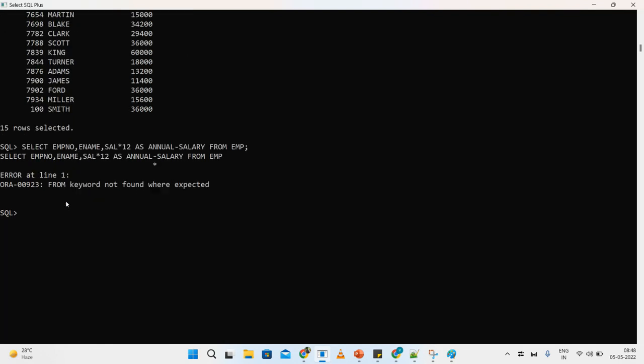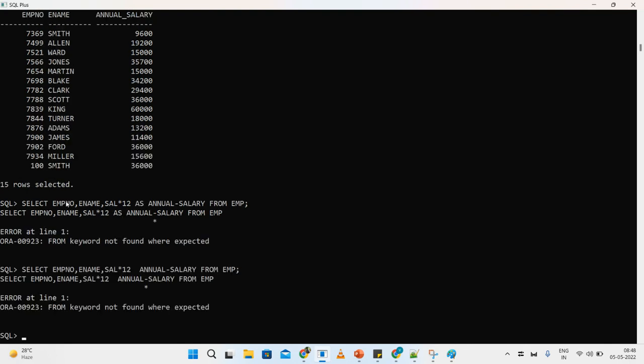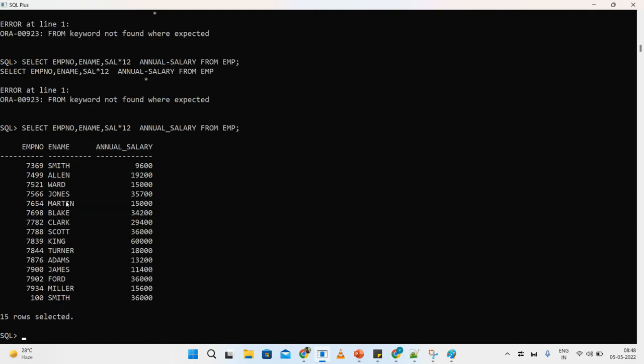Next method: directly we can give it like this, annual salary. We don't need to mention any AS keyword or any double inverted commas. Directly we can give it. But it is better to put the AS keyword for understandable purposes, or else inverted commas.